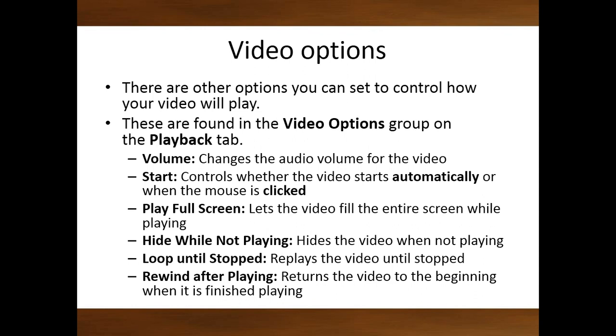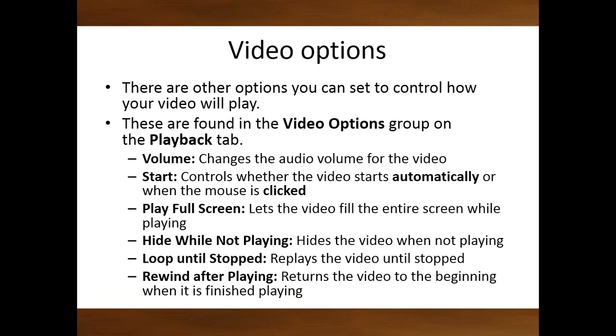These are the options available in PowerPoint for using video in your presentation. You can pause this video and read the information for each option.